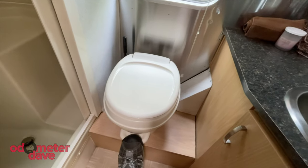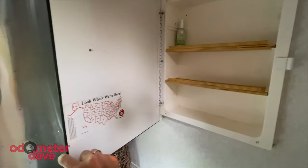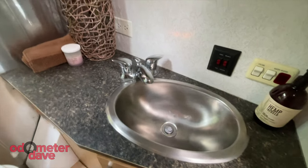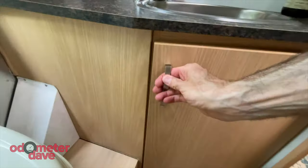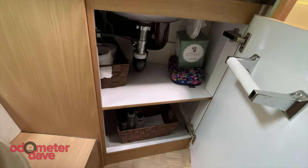There's a toilet with a foot flush, a nice medicine cabinet and a sink, and more storage down below which is also where the toilet paper holder is. There's plenty of room to move around in this bathroom — you don't feel cramped at all. It's easy to stand up and sit down, which has been an issue in some smaller RVs.